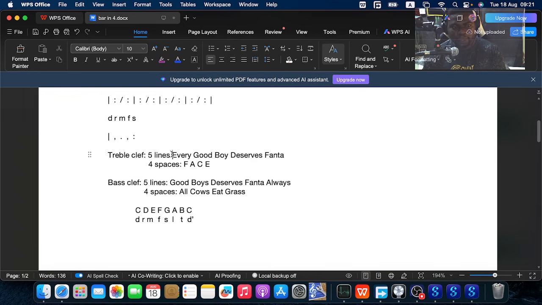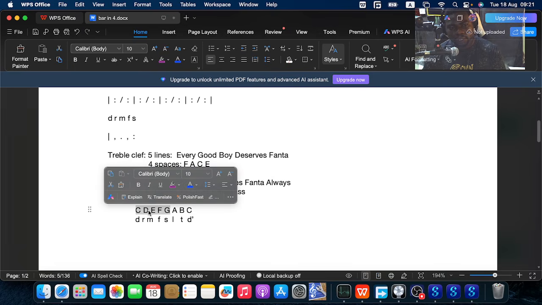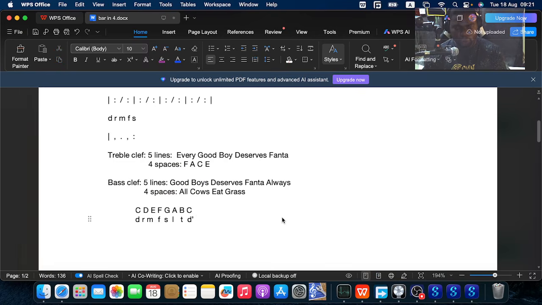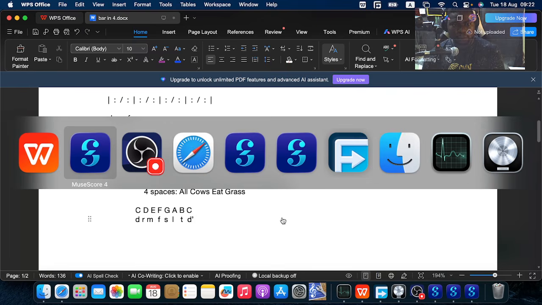Remember the lines are Every Good Boy Deserves Fanta. Four spaces, FACE. So now that will be your first exercise with these lines and spaces. You're only using the first five notes C D E F G to do something.